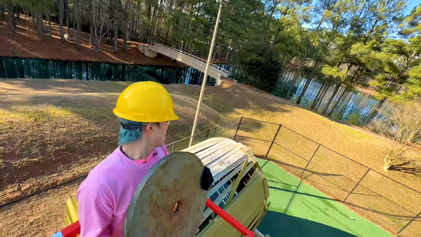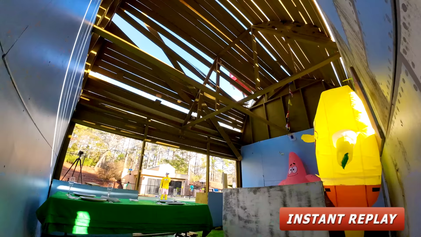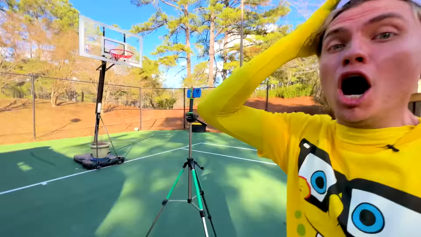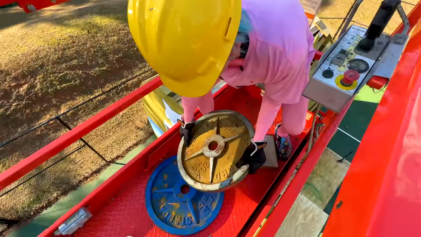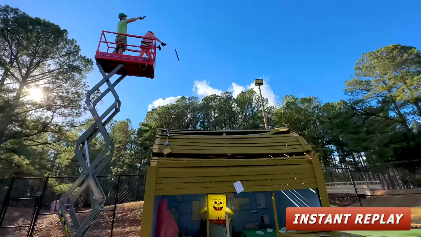Woo! 3, 2, 1. One Krusty Krab pizza. Oh! One Krusty Krab pizza. Oh! Come on now, give me that. That is 10 points. The thing exploded. I'm feeling it right now. I'm feeling it. 3, 2. Order up.